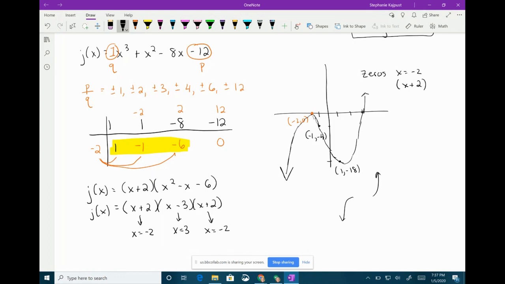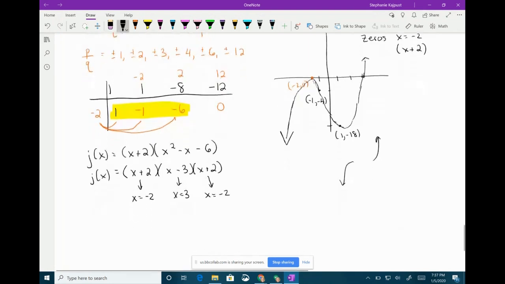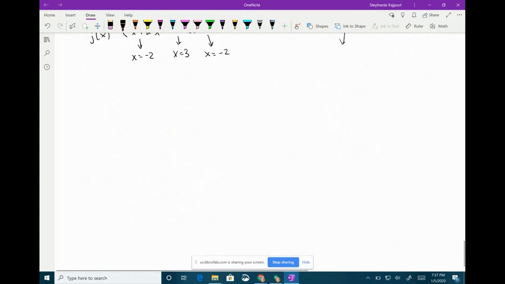Related to polynomials is that you can work backwards. If you're wondering how I determined that was a good polynomial, I said that I needed to work backwards in order to come up with one that was going to come up with nice numbers. So you can work backwards if you're given the zeros. So let's say you're given two zeros, negative 3 and 5.